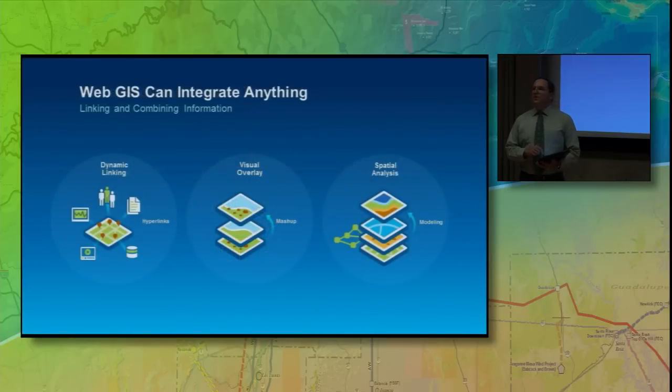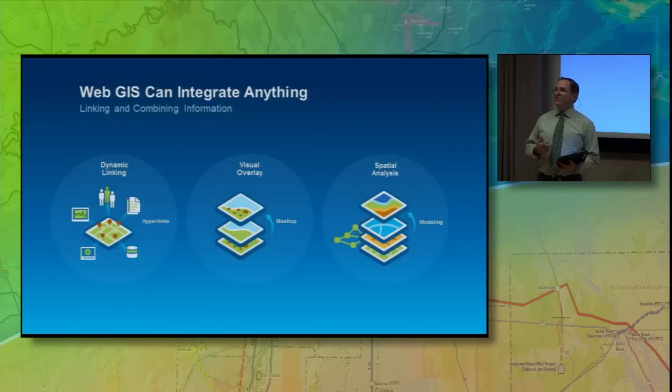Web GIS also allows you to connect to any sort of information through web services, be it from within your organization or outside. You can more easily connect to tabular information, your existing enterprise business systems like Microsoft Office or SharePoint, and your business intelligence platforms like SAP or Cognos. Then you bring this information together in a map for visualization and analysis purposes.